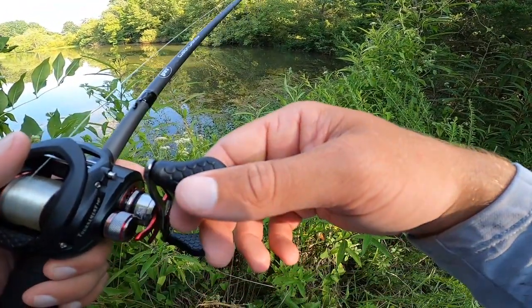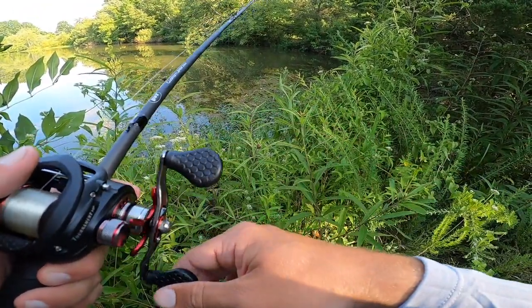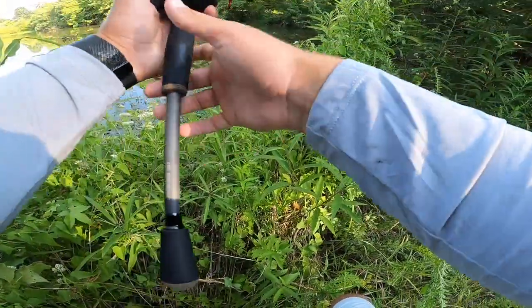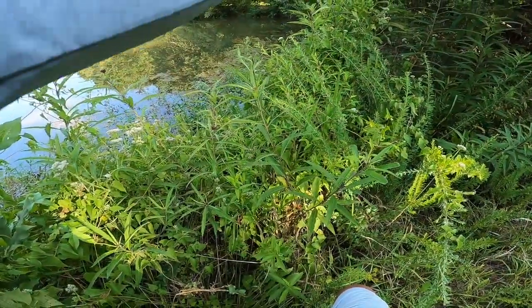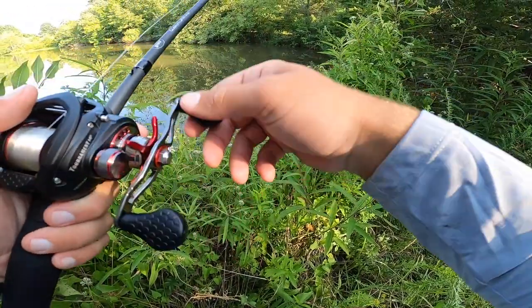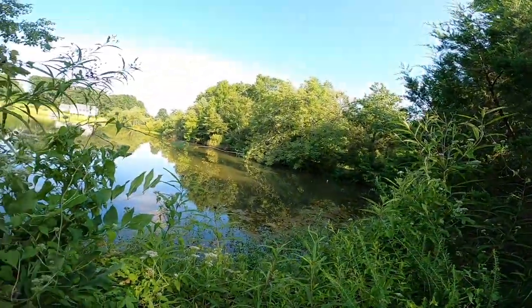And sometimes, if I can feel the grass getting on the bait, I'll pop it a couple times, and that'll usually clear that grass right off. And a lot of the times they'll eat it if there's grass on the bait. Like, they really just don't care. They're just looking for that movement. But sometimes it does matter, and I'll clear off a little bit of that grass just so that way it actually swims like it's supposed to.